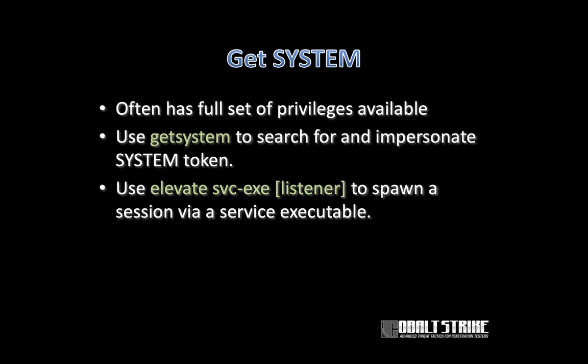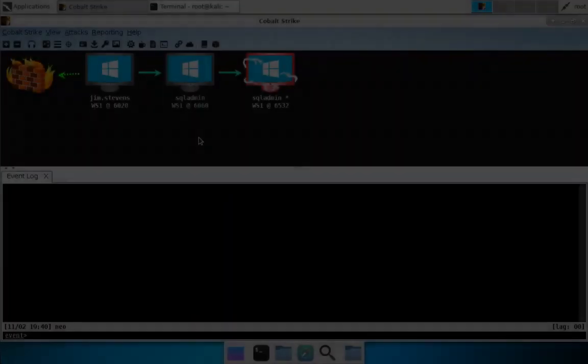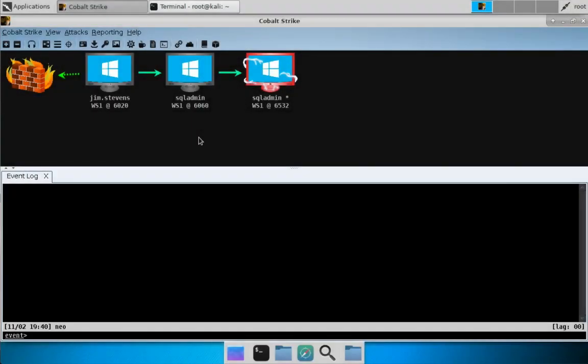Another way to try to elevate to a SYSTEM context is to use the elevate svc-exe command. This will drop an executable to disk and create a service to run it, and that executable will run your listener. Let's take a look at escalating to SYSTEM and working with getprivs.